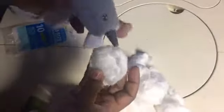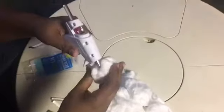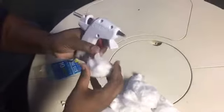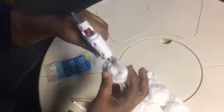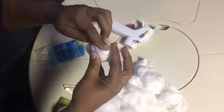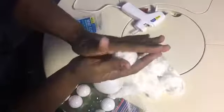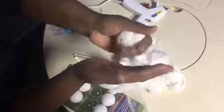So for these little extra pieces that are up, just going to put a little bit more glue down and just press it down until all of them, all the loose edges, lay down like so. So here's one of the cotton balls. Yes, one of the snowballs made from a golf ball.